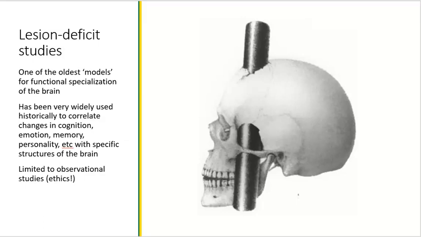You can see how these lesion studies work: because he lost part of his brain, you can look at how someone changes before and after losing that part of the brain. Of course, you can also think about HM when looking at lesion deficit studies. But in animals, we can more accurately control this and search for a desired behavior or desired symptomology based on what part of the brain we remove.